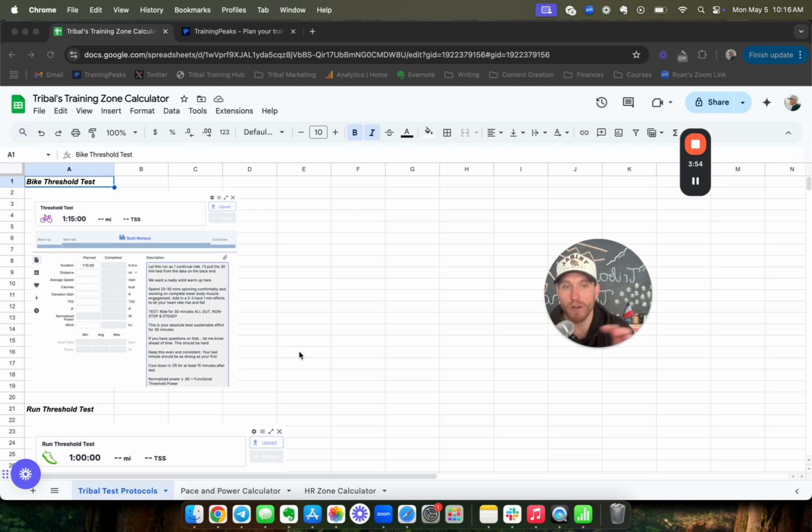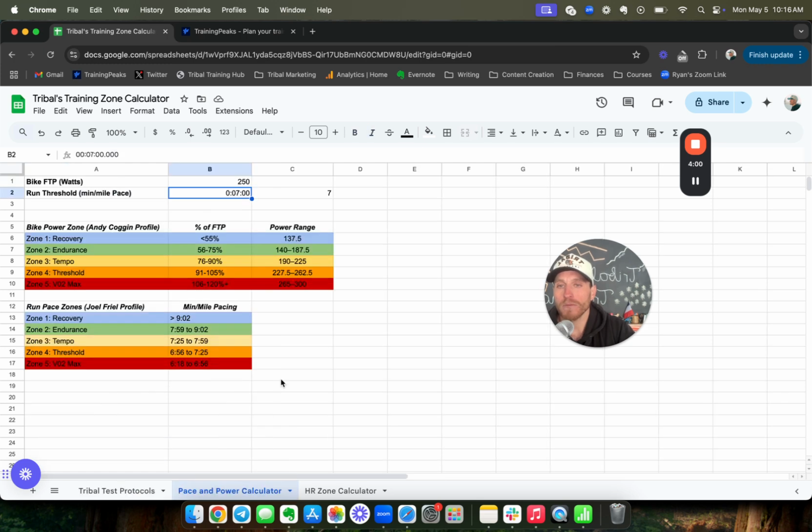So I will get back to the run in a second, but let's just follow through the process here on the bike. So we do a bike test. Let's click into the calculator, and let's just say we got a bike FTP of 250. So I'm not going to do public math, but maybe you average 265 or something like that for the 30 minutes. You multiply it by 0.95, and you get 250. Boom. Now, 250 is plugging into this calculator that is setting all power zones. Let's just double check that this is working well. Let's say FTP was 300. Boom. Calculator's working. Let's go.